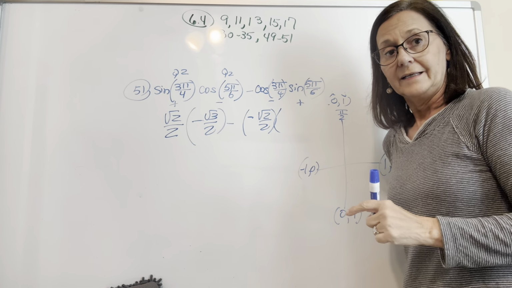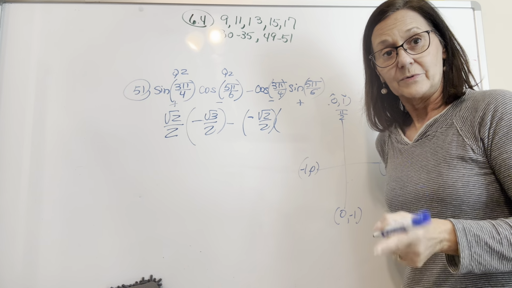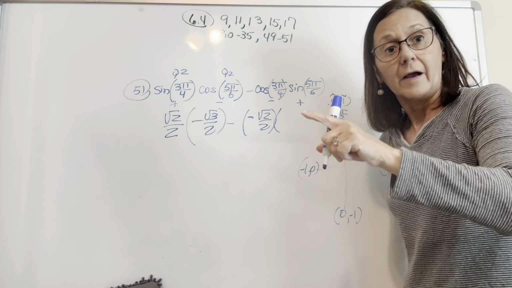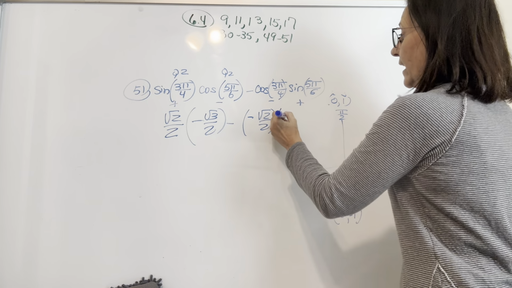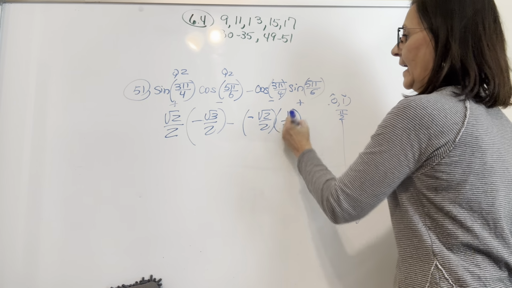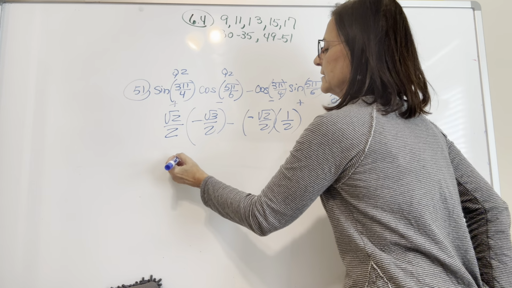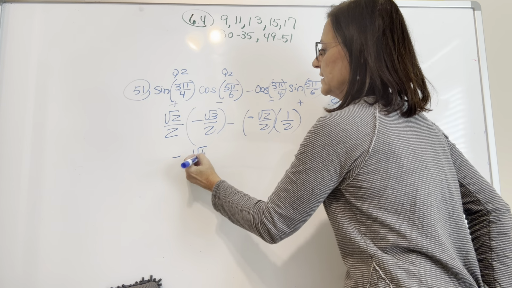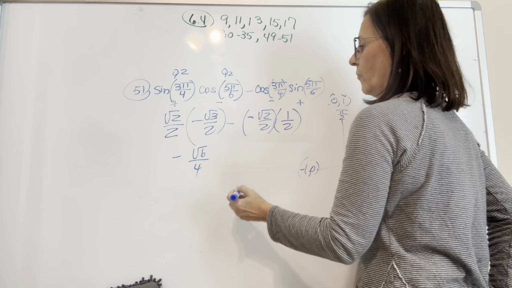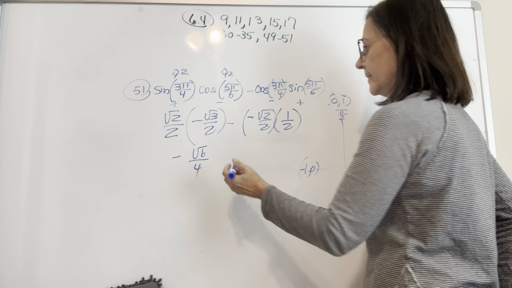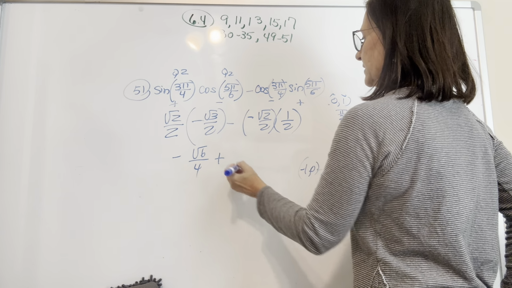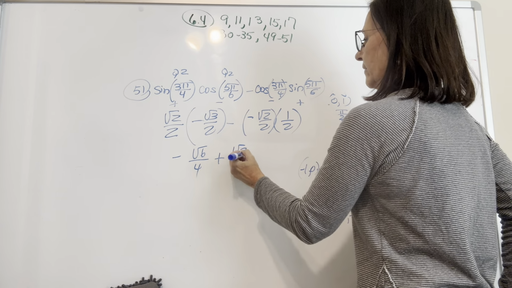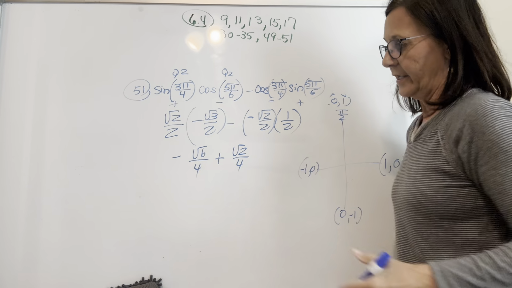The sine counts up. That's that first one, 0, pi over 6, pi over 4, pi over 3, to pi over 2. So that's positive. It's 1/2. So that's negative square root of 6 over 4. We're multiplying, not adding, right? Minus, so it's going to be plus square root of 2 over 4, and you leave it like that.